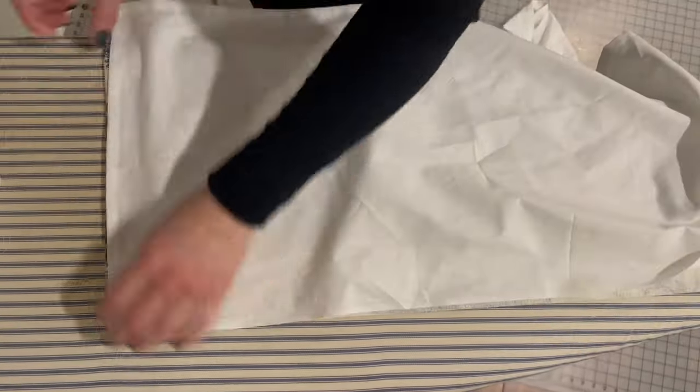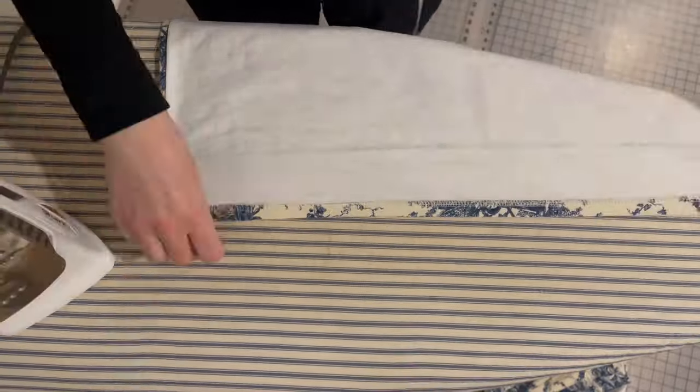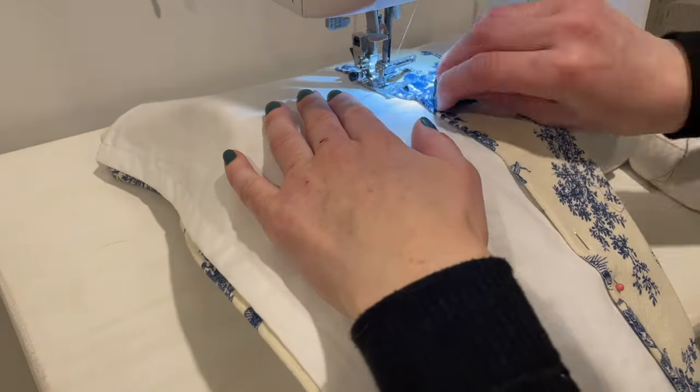To make the valance and the backing join as one, I pinned and stitched them together along the top edge. Then pressed it under just about half an inch before pressing it under 2.5 inches so that the curtain rod could fit through. I stitched that down and the first valance was finished.